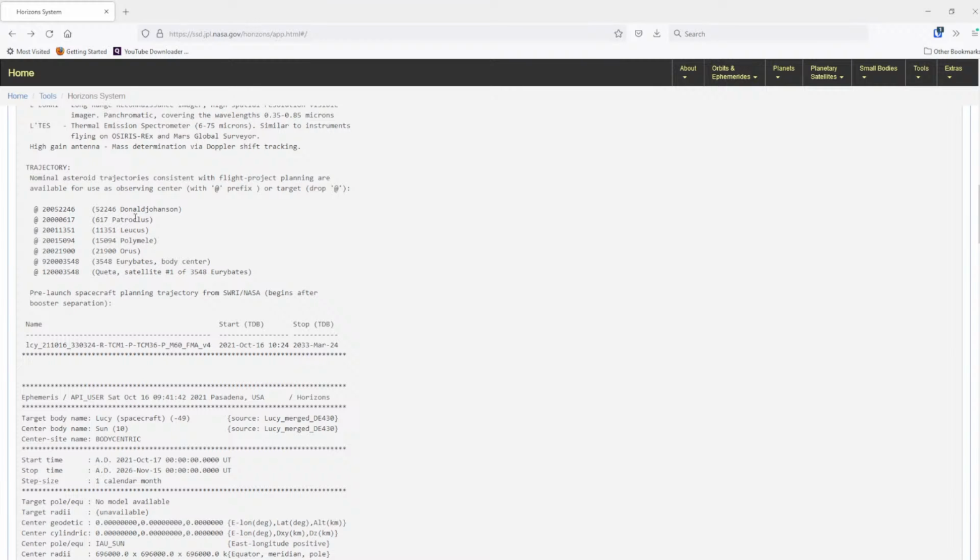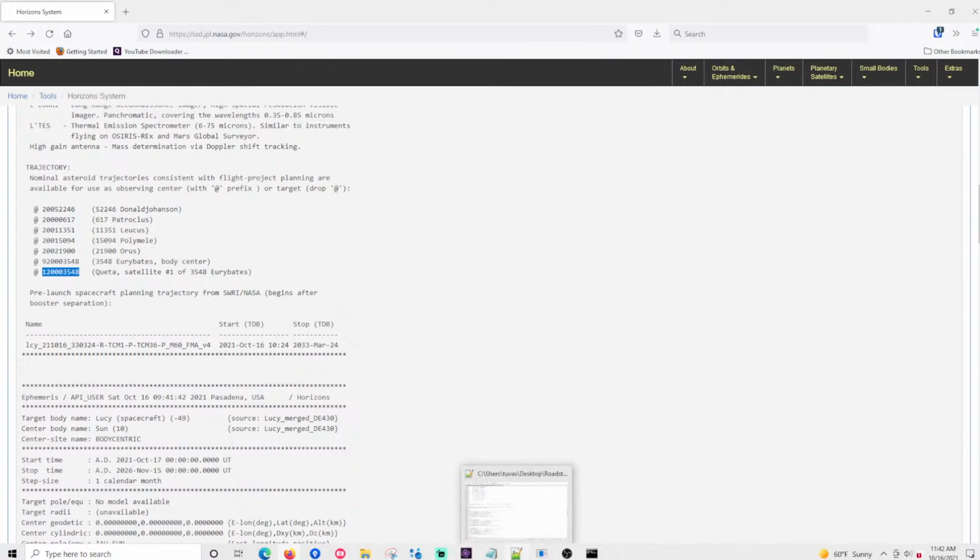Huh. So Patroclus, satellite number 1 of Eurybates. So this is the one. I think if I put in this number, then it's going to give me the correct object.